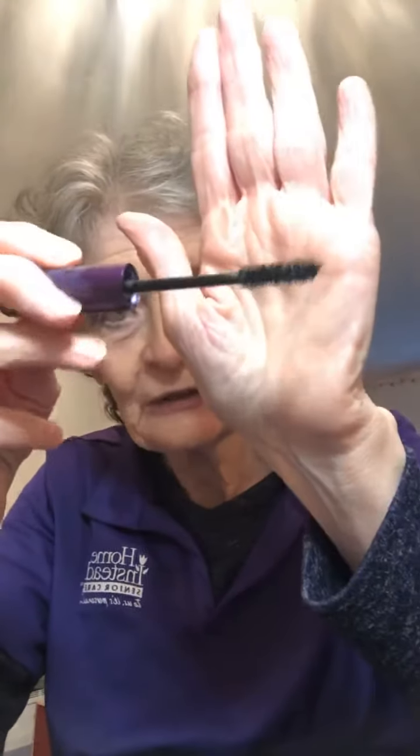I'm now putting on the Epic 4D Fiber Lash Mascara. Sorry about that. Here is the Epic 4D Fiber Lash. Look at that. I applied the lash primer and you scoot up.